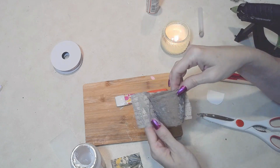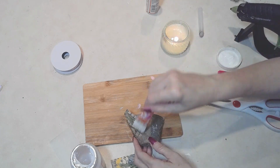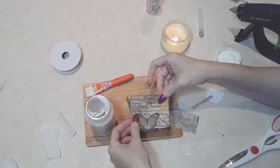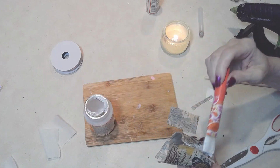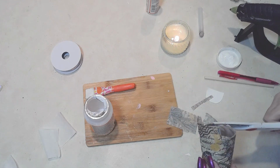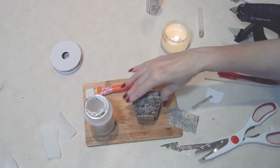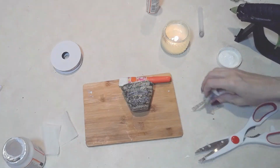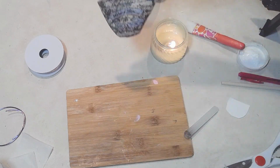So here I am just slathering the Mod Podge onto my little handbag to be, and using one of my collected napkins. I love doing Mod Podge or decoupage. Anyway, again, this is from the Plaid family of products. Yep, there it is. And it's interesting that I'm making my favorite things doing one of my favorite things, which is decoupage. And all you need to do now is add a handle for your little handbag, and there you have it. It's so cute. I love it.